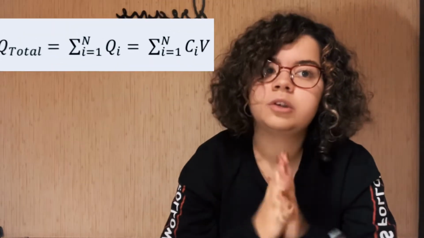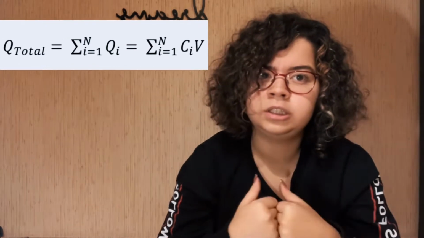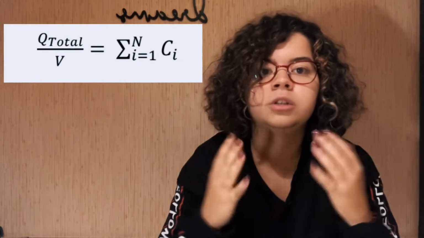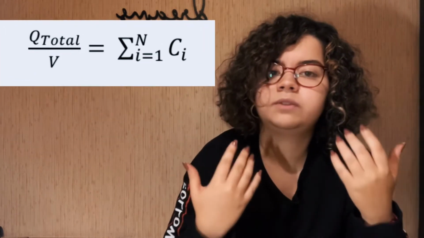Now I'm going to talk about capacitors in parallel. When capacitors are connected in parallel, their potential differences will be equal to each other. Their charges may differ from each other. The total charge of the combination is equal to the sum of the charges in each capacitor. Since the potential difference is the same for each capacitor, the total charge divided by the potential of one capacitor gives us the equivalent capacitance value.